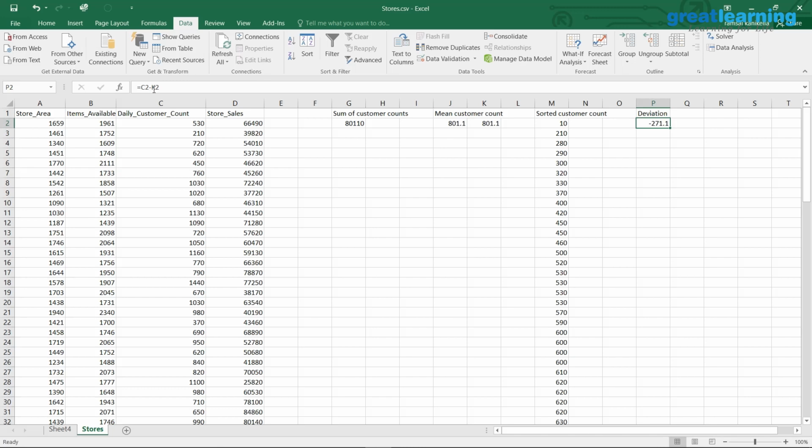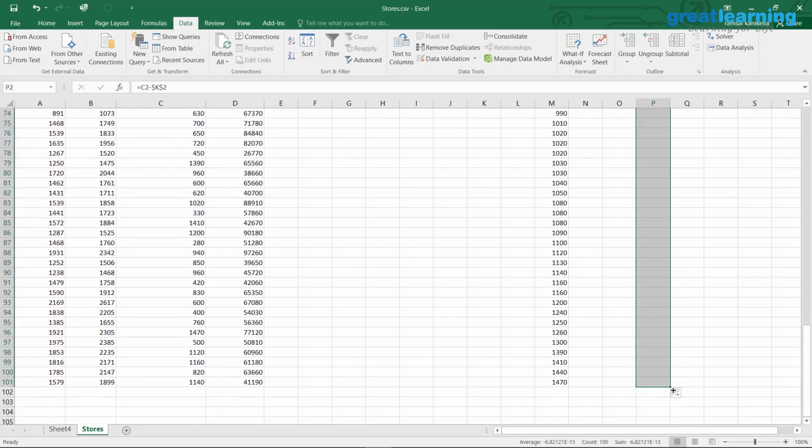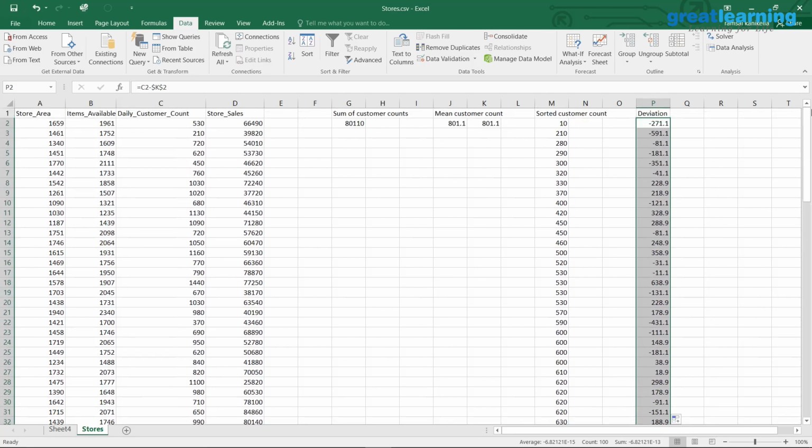In order to carry this formula through the cells, I will need to fix the cell for the mean and pull down the formula. Which gives me the deviations.